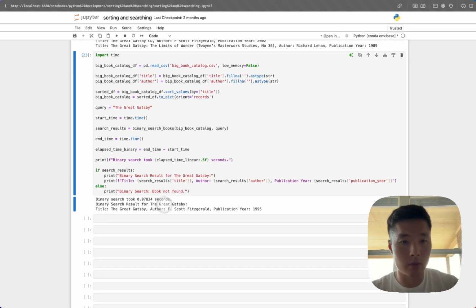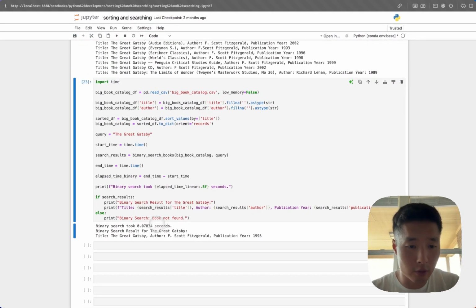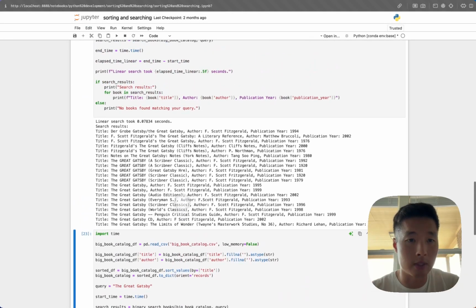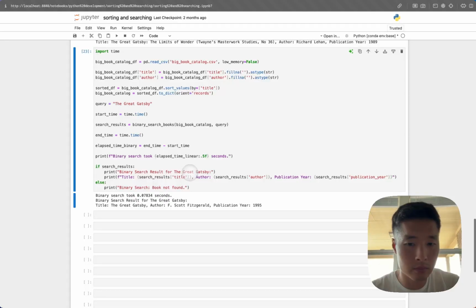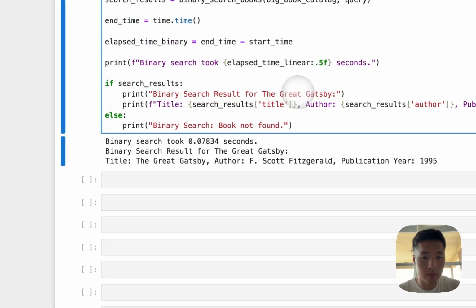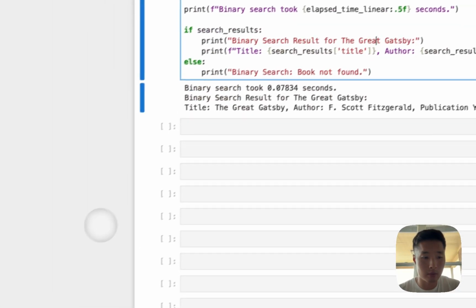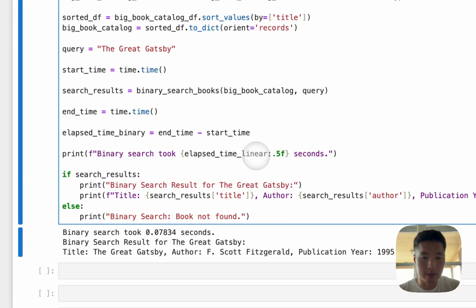Okay, so it ran it for 0.07834 seconds. One second. Okay, I forgot to change this linear to binary. Sorry.